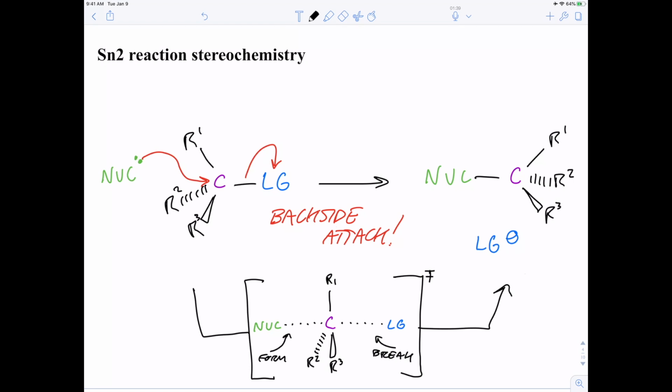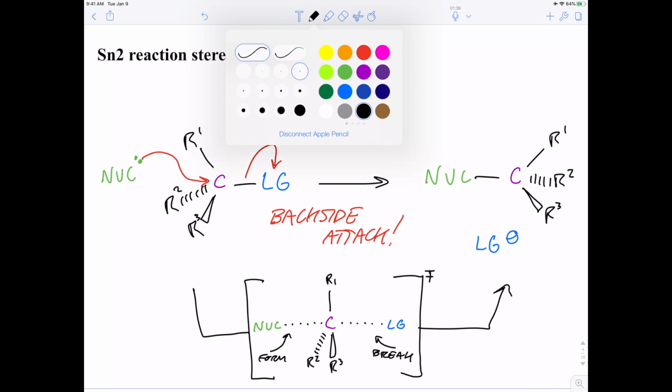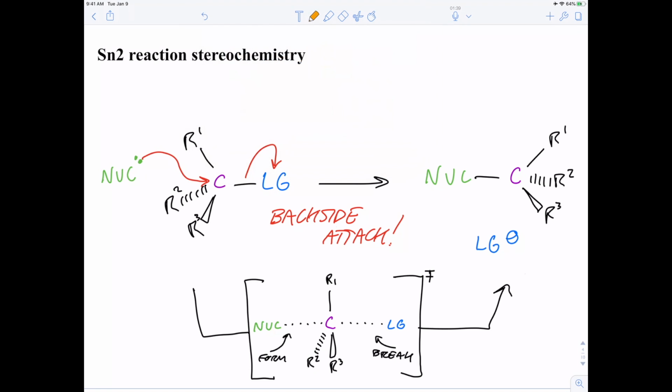So what I'm trying to do is draw these in a plane like so. That's not a very good plane, but the idea is that they exist in one flat plane for just a quick second. So what that does is it forces these R groups, whatever they are, to get swept across. And that's why they're pointing to the opposite side of the page than they started, right, in our product. So that sweeping along, the way that those groups have to get out of the way, is what we call an inversion of configuration.